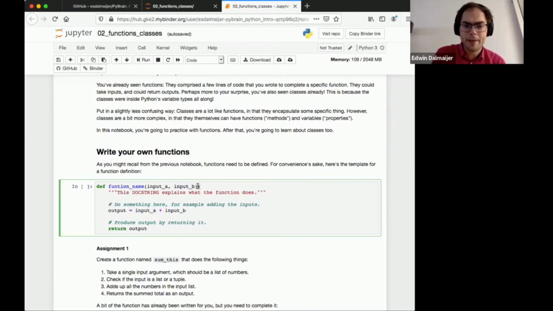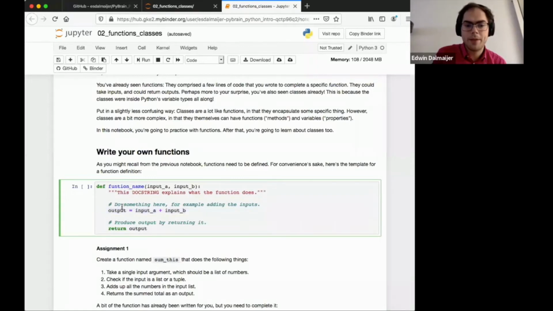Note that the colon on the end there ends the function definition start bit, and then after that comes the actual code. So that's this part here. We'll come to this part here in a second. So in this part here, you have the arguments that you created in your definition, and you can use those in whatever way you see fit. So in this case, probably the expected input is two numbers. You add one to the other, and then that's your output.